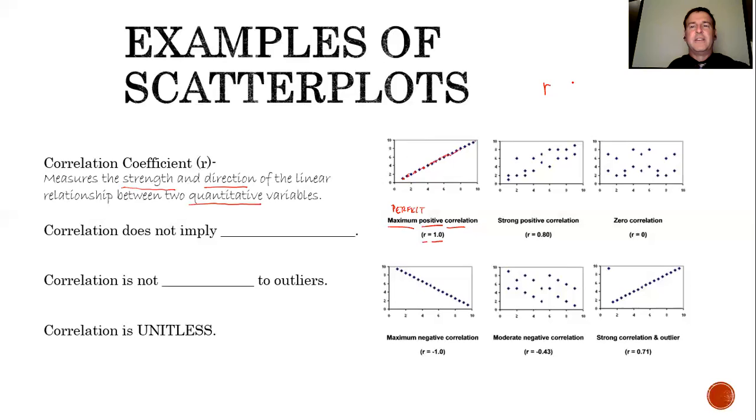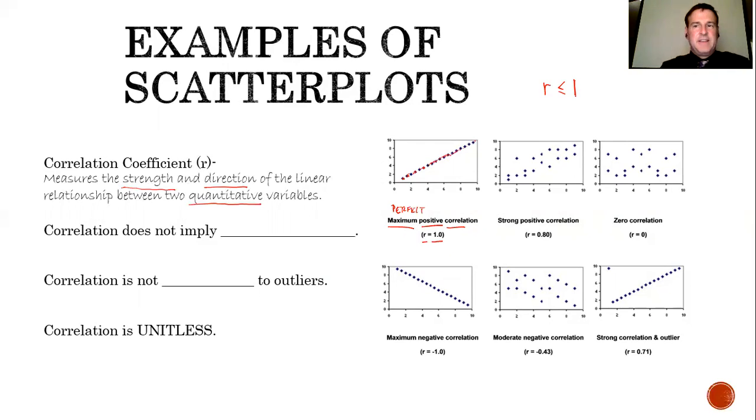So a perfectly straight line, where the points in your scatter plot are just pure, you will say that your r is equal to 1, which means that your r will never be larger than that. r always has to be less than or equal to 1. If you ever calculate an r value and get a number bigger than 1, it means you made a mistake somewhere in your math, so go back and check it out.